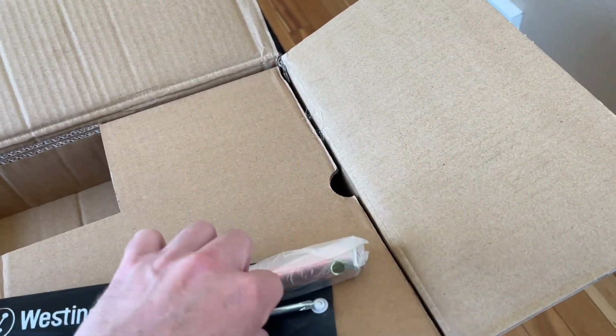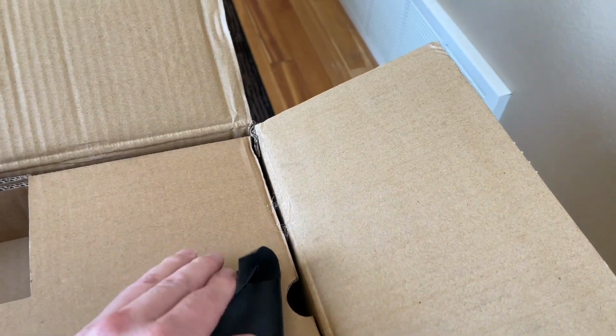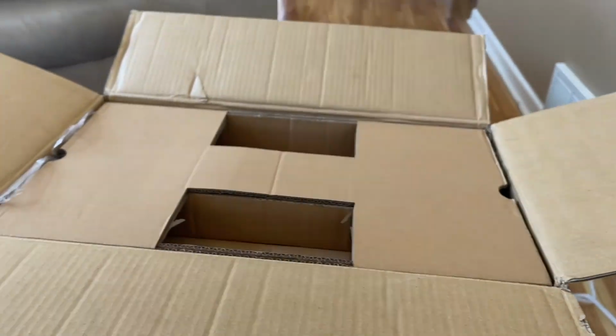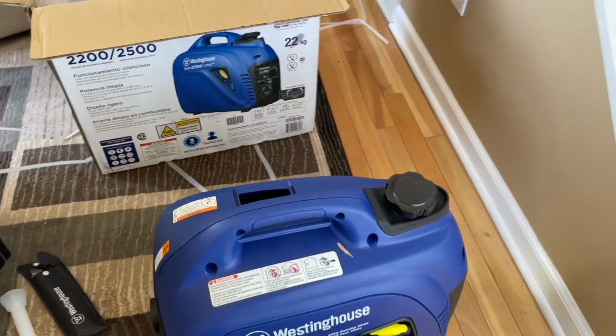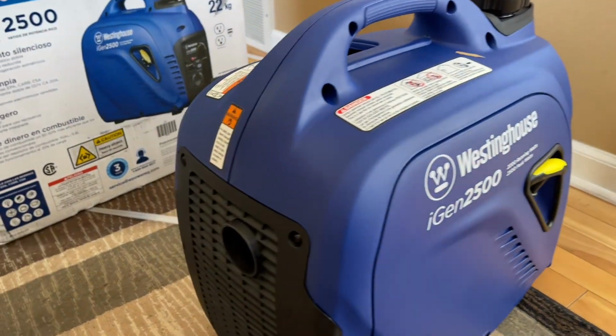Spark plug, socket, screwdriver, because nobody's got those. Just kidding. Let's see what else we got up in here. A little funnel. Kind of smells like a chainsaw or something, like gas a little bit, or oil. It's got a weird smell. From China. Just kidding, I don't know where it's from. It says it's 48 pounds. I'm sure it's a little over 50 with some gas in this beast. It's pretty good looking though.